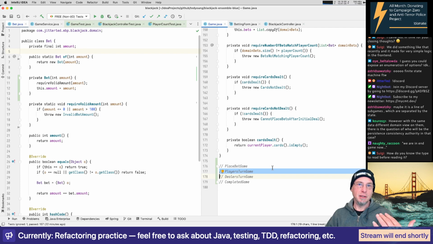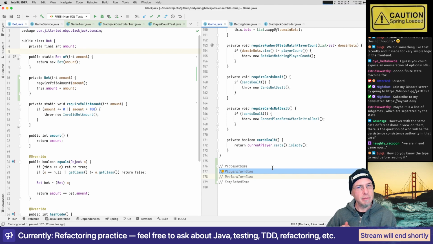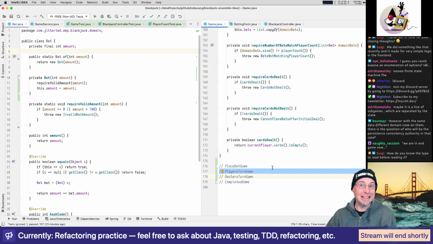That use case, that service method, goes to the repository to retrieve the player's turn game because it knows exactly what type it should be in. That's hard coded in the service layer. I don't think that's a big deal. There might be another way to map it, but it's always the application layer knows what object to retrieve. And since it is in charge of retrieving that object, I think that will just work.